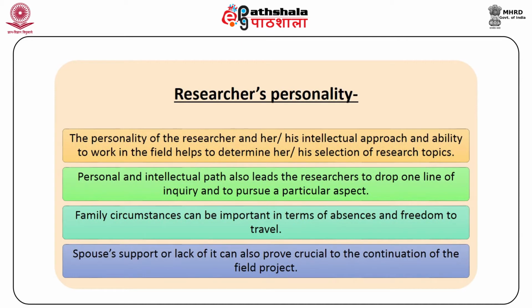Researcher's personality. The personality of the researcher and his or her intellectual approach and ability to work in the field helps to determine his or her selection of research topics. Personal and intellectual path also leads the researchers to drop one line of inquiry and to pursue a particular aspect. Family circumstances can be important in terms of absences and freedom to travel. Spouse's support or lack of it can also prove crucial to the continuation of the field project.